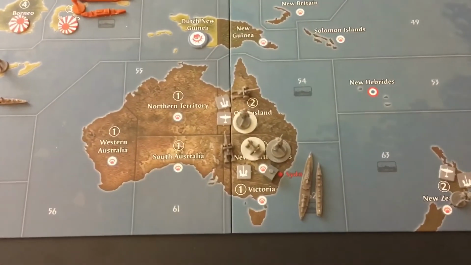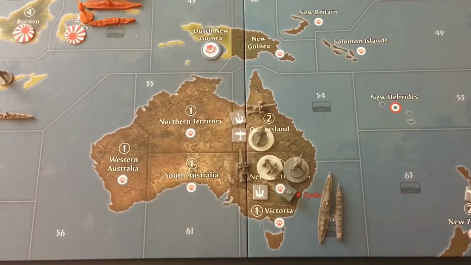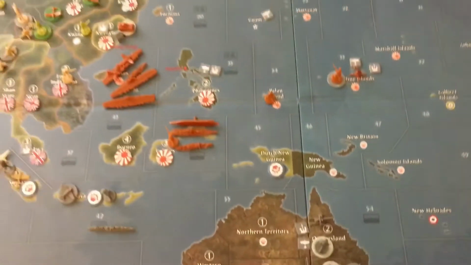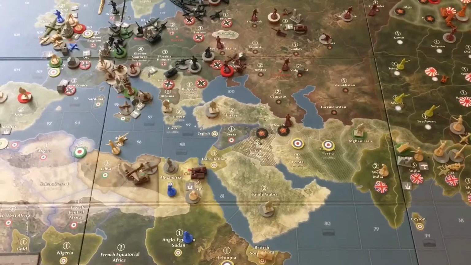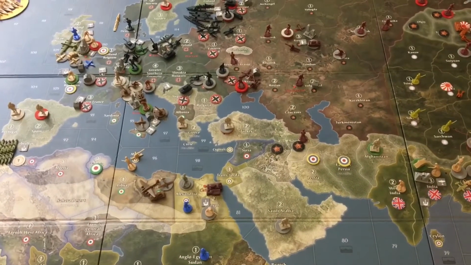And then I put everything down here in New South Wales, of course, the battleship, transport, and the artillery. And of course, the French doesn't have anything to place quite yet. So this is the end of turn 3. Then we'll come back the next time we have a pickup night and start turn 4 with Germany.